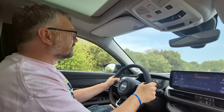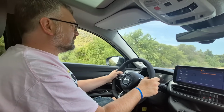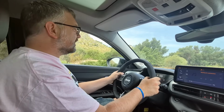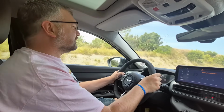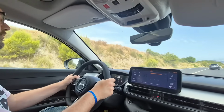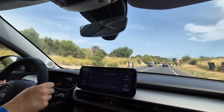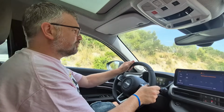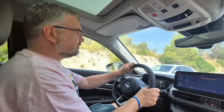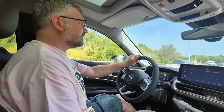Yeah, it's not quick. 99 brake horsepower, but it's a fair old lump of car. It's quick enough, but it doesn't really get down the road with too much aplomb. Again, why the hybrid, which has a more powerful engine and electric motors. Oh look! Yeah, here comes a little Izam Mega. They're very popular around here. Yeah, the others have more get up and go, perhaps, and the electric even more so.